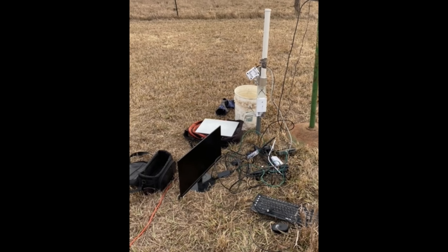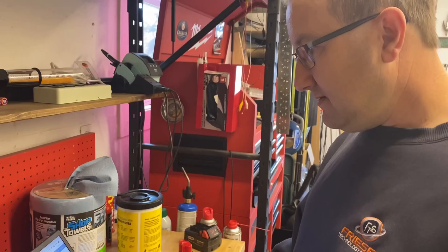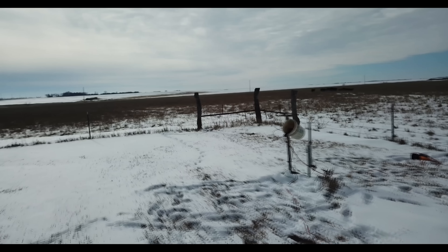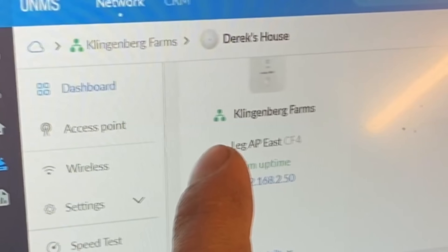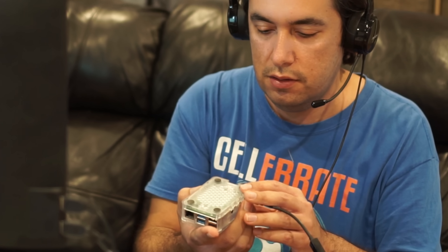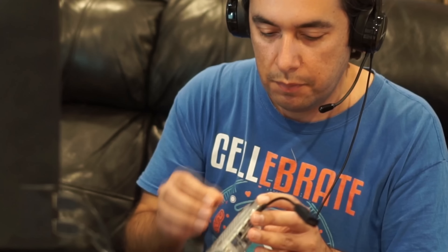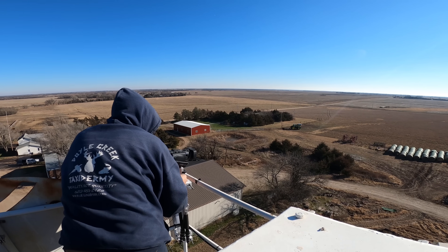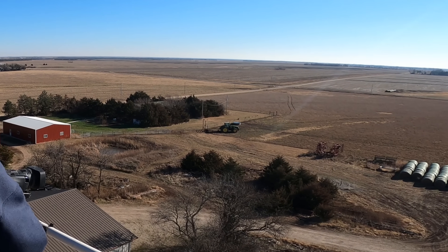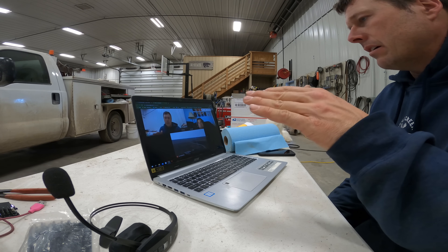To make this happen, I'm going to have to build three different stations and one race course. The first station is Wi-Fi. With the help of my friend Brandon Friesen, using Ubiquiti, he sends internet from our leg to the race course — Brandon can see and monitor all of this from his house. The second station is the bird's-eye view of the track. We are using what is called a Raspberry Pi, a tiny computer that plugs into the internet on top of the leg. Ivan can remotely access it and ask it to join the Google meeting, which supplies the video from his camera looking down on the field.